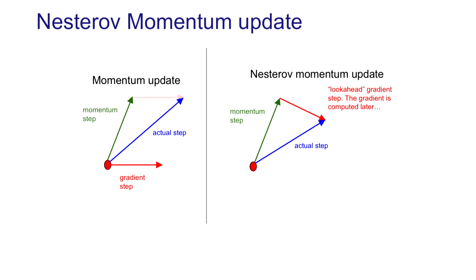It's called Nesterov's accelerated gradient. And the idea is basically you take the momentum step first and compute the gradient at that point instead of the starting point. Generally the momentum step takes you quite a lot closer to the final blue arrow, and intuitively you would expect that to be more accurate.